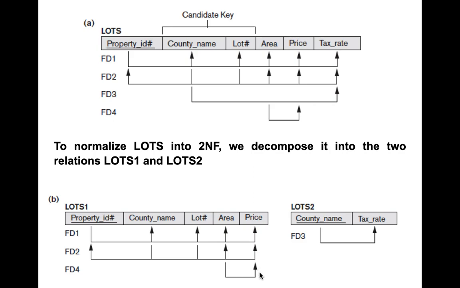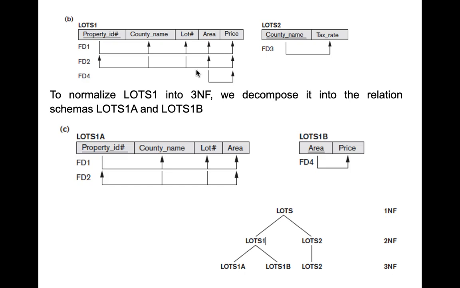So we can have a separate table for that. This table is again divided: we create a separate table for the functional dependency area gives price, making area the primary key. Area, the left hand side, is kept as it is in the relation. So this is the answer after 3NF.